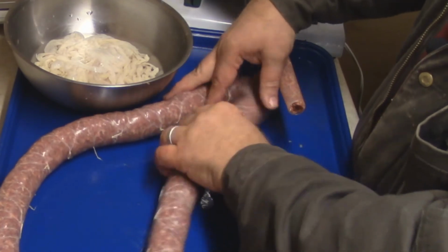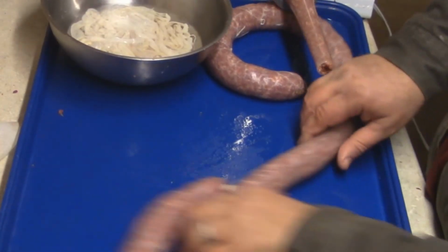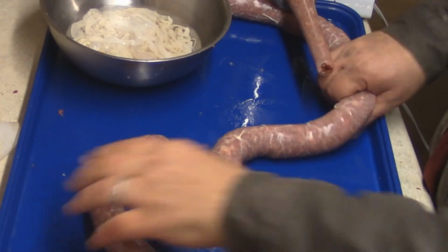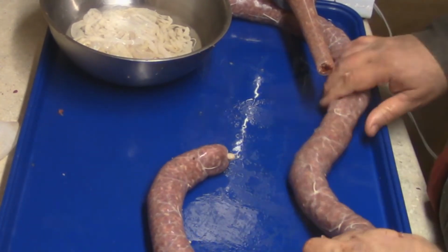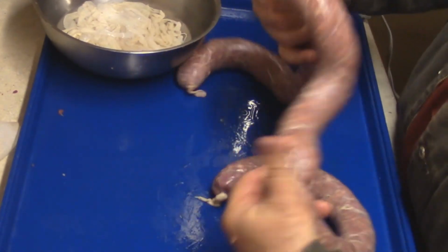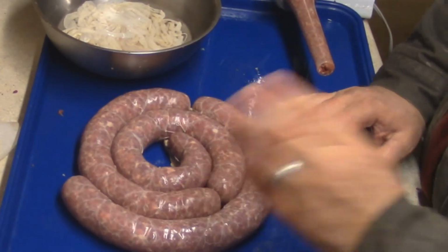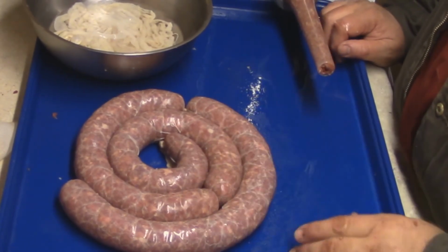I'm going to make these into a big link. So now what I'm going to do is come in here and say 1, 2. Yep, perfect. 3 links. So right there, make a little pinch. Right here, make a little pinch. There we go. Twist my sausage. And there's a nice 3 links. What I'll do is take those and break them up, put them in a vacuum sealed bag, put them in the freezer.